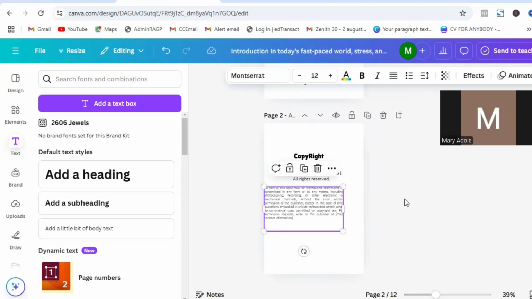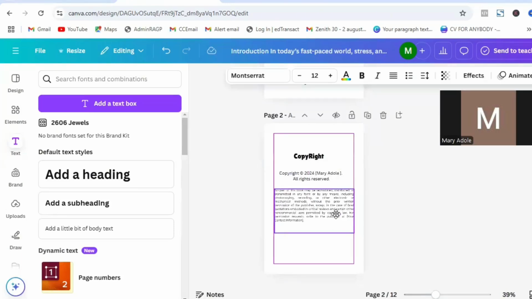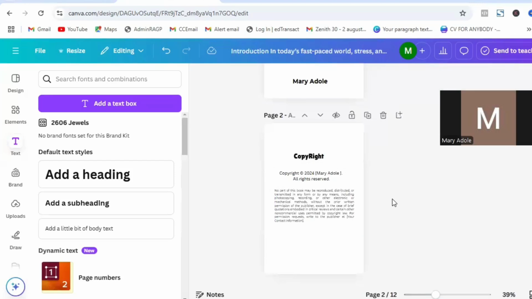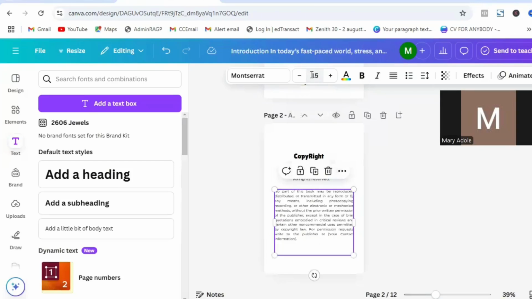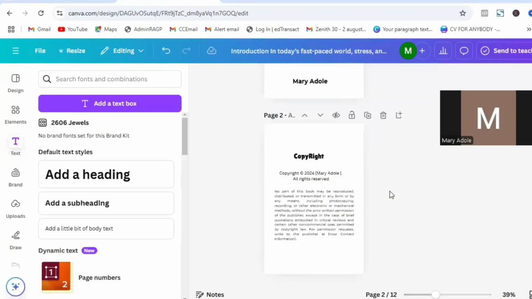And this is so that all the text can actually enter inside. All right. And since I've done that, I'll now increase the size a little, right? So I can just give it 15. Okay. Give it 15, click on enter. And then another thing I'm going to do is to increase the indentation, right?